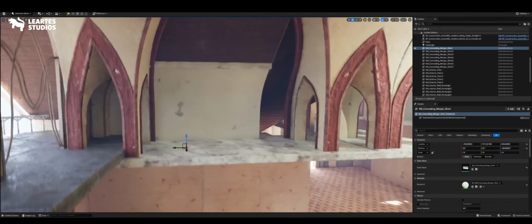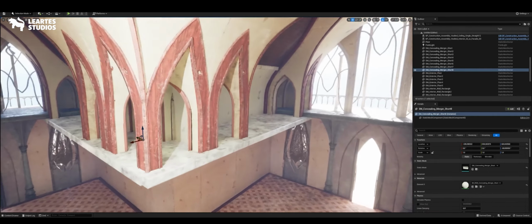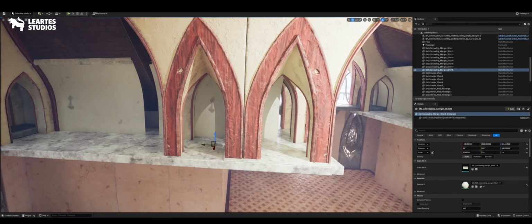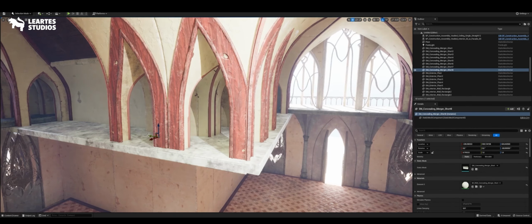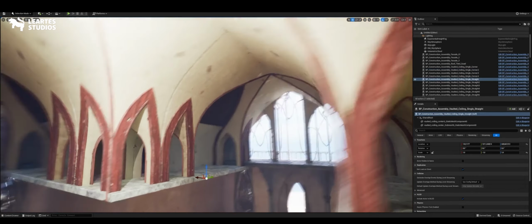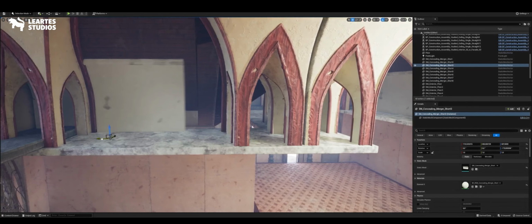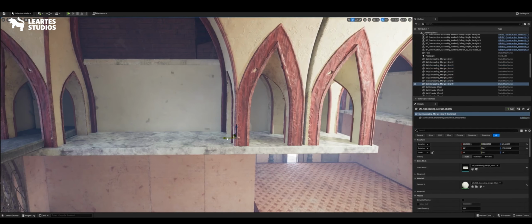So let's do the same here. Let's first move it in there to cover that hole, and then we duplicate it again. And we scale it down until we finally have it all set up. And now we have a working interior vault that we can now start doing whatever we want with.